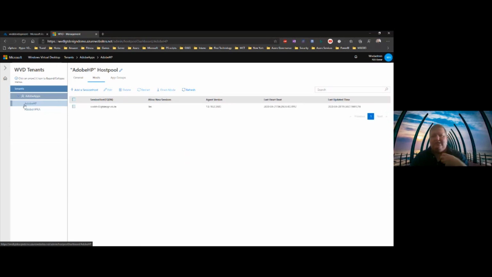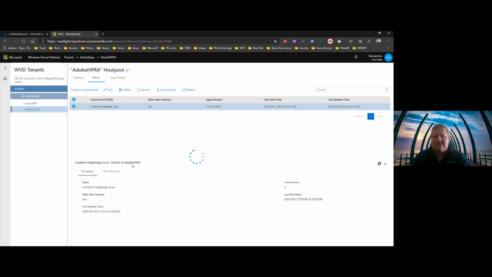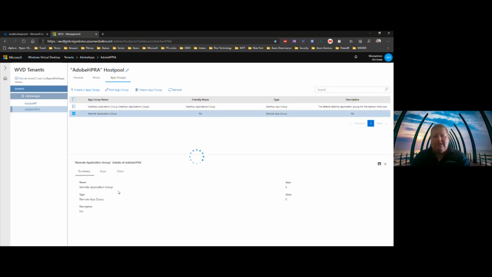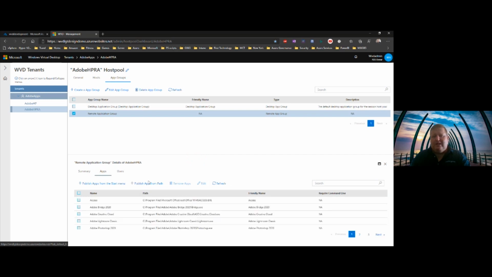In this demo, I want to give you a desktop with Adobe Creative Cloud installed. And not just that, I have some users, hypothetically, that I just want to use the applications in the Creative Suite. So what I've created is a second machine with an app group. You can see here there's a remote application group, and in this application group I have published applications. Again, this is all techie, and you don't have to worry about this. If you understand this, you'll see that the management is very easy.